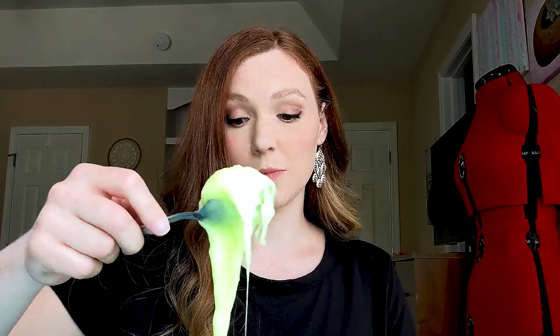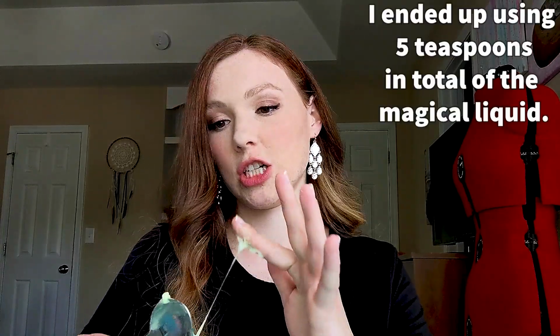Also, something that I think is pretty cool about this is that all of it, even the magical liquid, is non-toxic. It is safe. Let's see what it says. It says it's washable, it's safe, it's non-toxic. It says I'm supposed to knead it after I stir it, so I'll do that. Like I'm making bread or something. The glues that they included are also kind of fun because they have glitter in them.